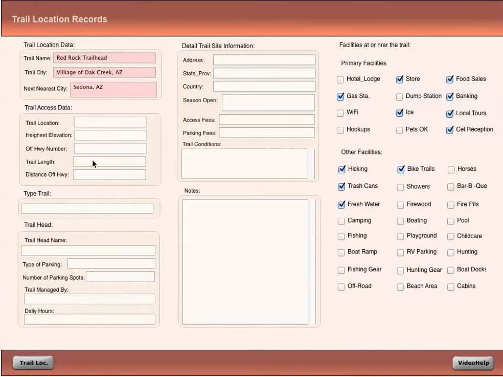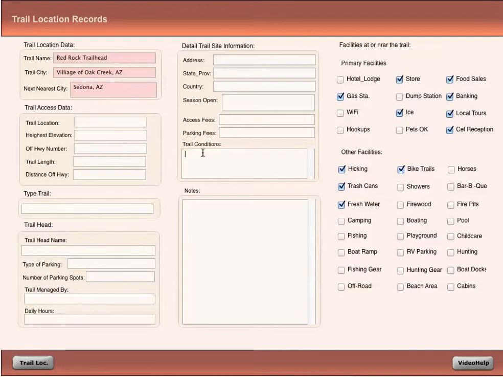The additional fields on this screen, when they're used, you can add and edit at any time. You would go ahead and put the trail location. This may happen when you come to the trailhead itself and you add the information about the trail from the trailhead. You can do the same thing by locating a website that describes the trail and trailhead, and all the other information involved with the trail.